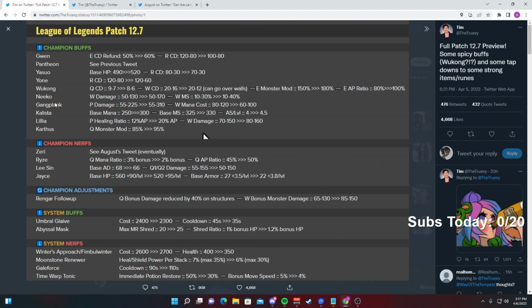50 more mana, I mean, you can like E or Q one more time, so it's useful. E healing, passive ratio, healing ratio. I don't know what that is. I don't play Lillia. I thought her passive just did damage over time. What does it mean healing? She has a heal? What? Okay, I don't know. I don't know what that means.